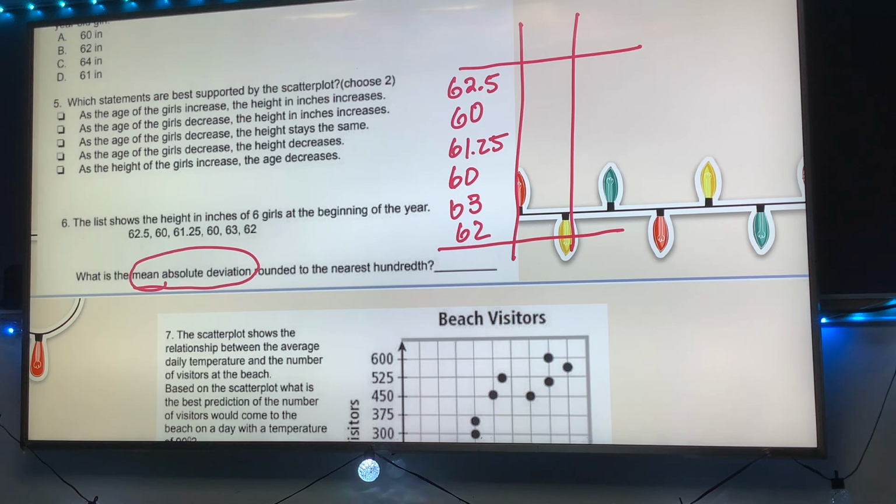And you should have got 368.75. Now remember, we've got to take the average of those, so we add it up, and we're going to divide by 1, 2, 3, 4, 5, and 6, because it says 6 girls. Whatever I divide by there, I will also divide by here. So my mean for that was 61.46. So I'm going to take this whole column and subtract 61.46 from it all the way down.